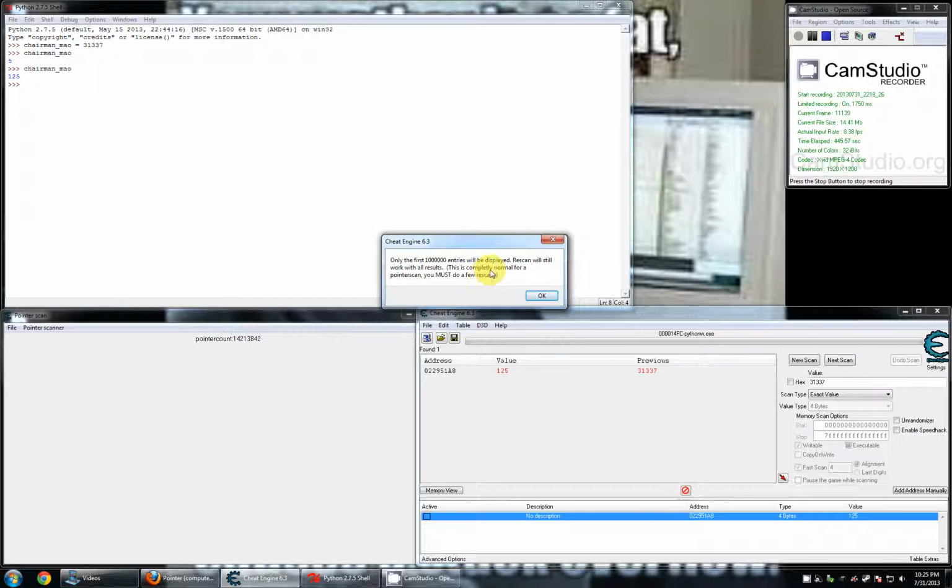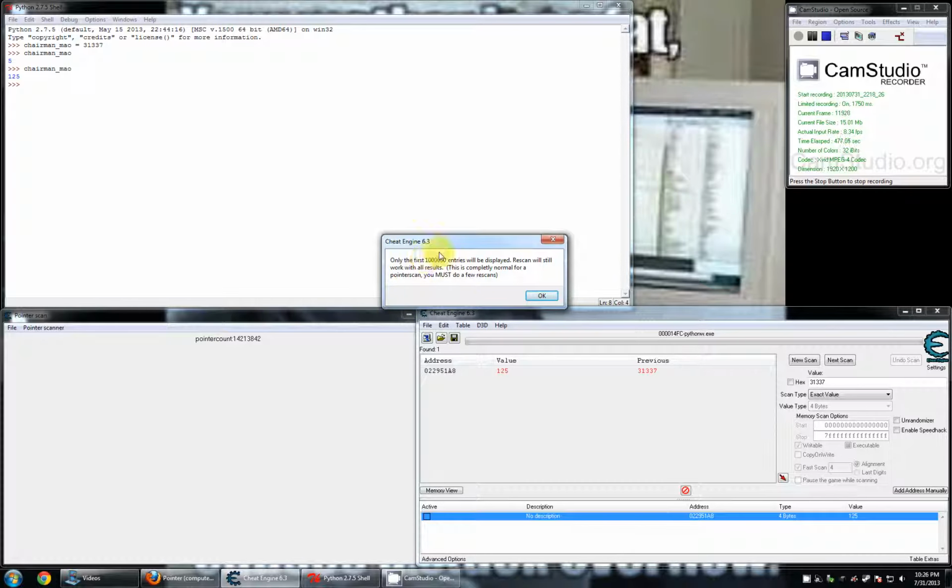Before we talk about this, how many values did it find? Let's see here. 14,213,842. I'm not even going to bother making up some kind of crazy metaphor about what that means, but that is a totally unmanageable set of results. We're clearly going to have to whittle that down, going through them and dealing with, hey, this looks like the right value. That's just absolutely absurd when you're talking about 14 million values.